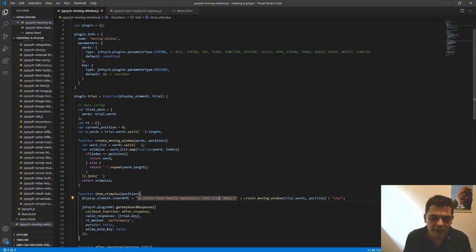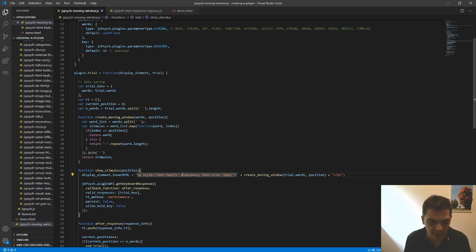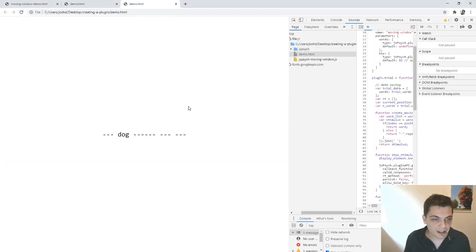Note too, by the way, that this font size option here would be a very logical thing to take out of the code itself and turn it into a parameter. You could construct this by removing this 28 and moving it up as a font size parameter, and then using the variable trial.font size as a way of controlling that. I'm not going to show that here, just to keep this on the shorter side, hopefully. But that's the kind of thing that you can do as you're developing a plugin. Anytime you find a parameter that you're hard coding in, it's probably a good idea to pull that out and put it in the parameters list. All right, so let me go back. We made it a little bigger. There we go. Dog chased the car.